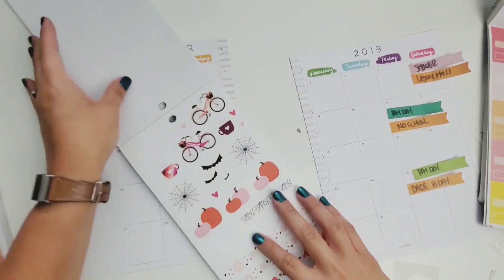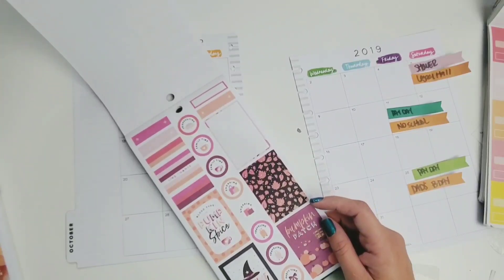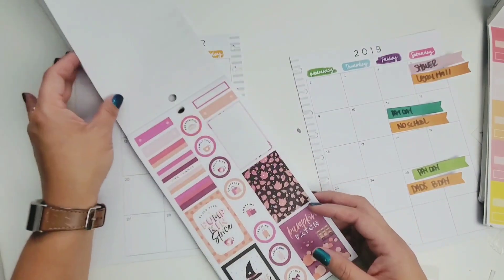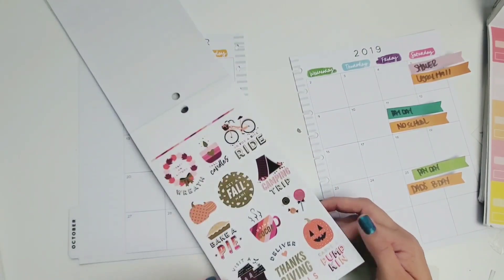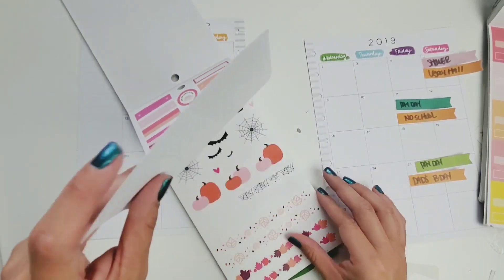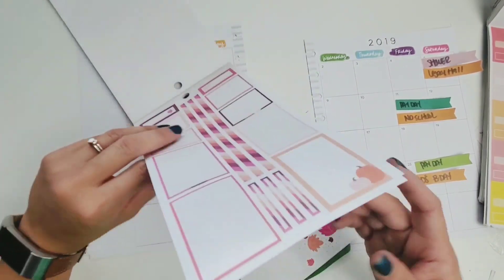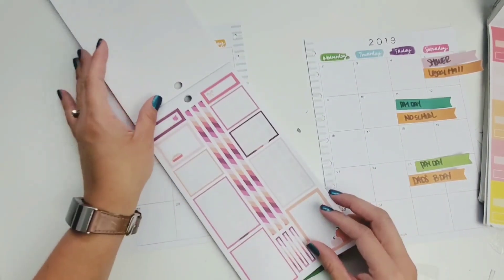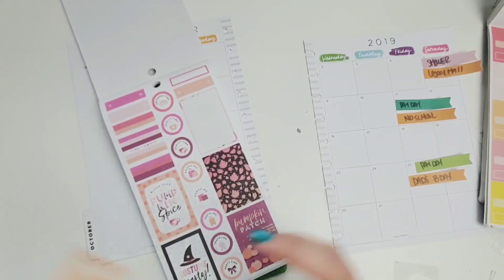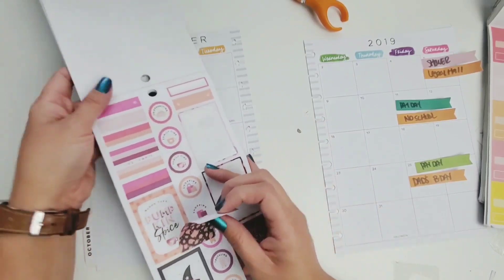I'm in the student sticker book and there is a ton of decor in this one. I'm thinking I'm going to do what I did last time in the September month and cut this up a little bit — I think that would be super cute. This gift things is cute but that's not for October, we'll save that. There's also a cool wreath I'll probably definitely use. I think I'm just going to start with this sticker because this is my inspiration.